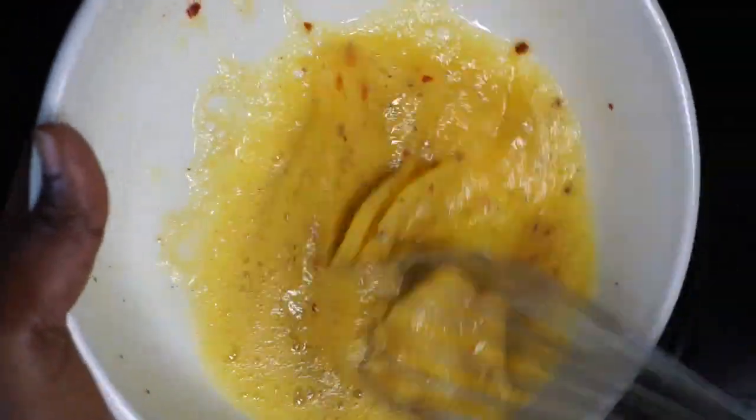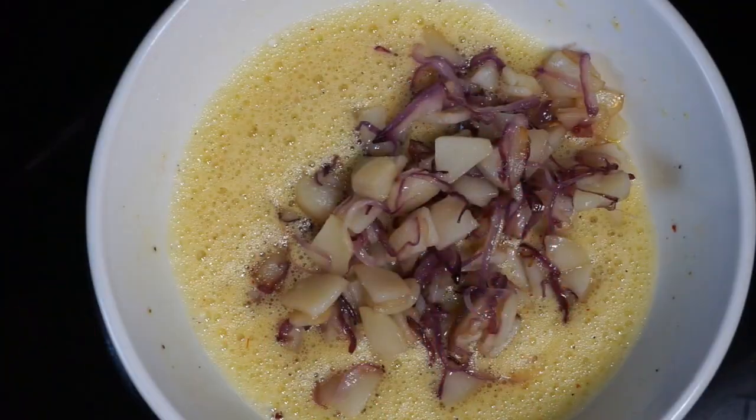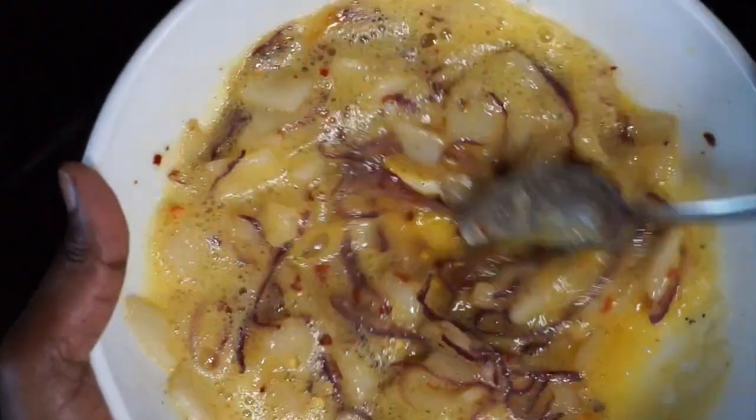Now let's whisk the egg until frothy. Now check the potato and onion. Once they are completely cooled down, let's add them to our egg, mix well and keep this mixture aside.